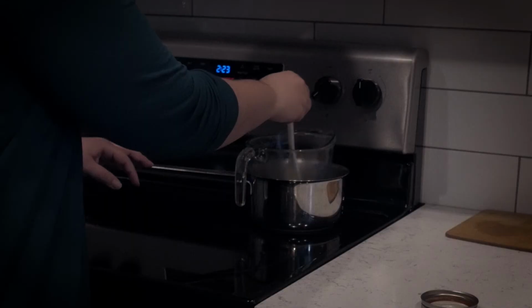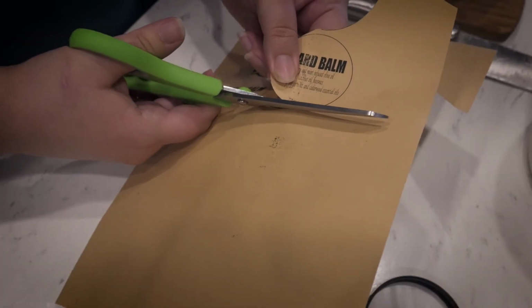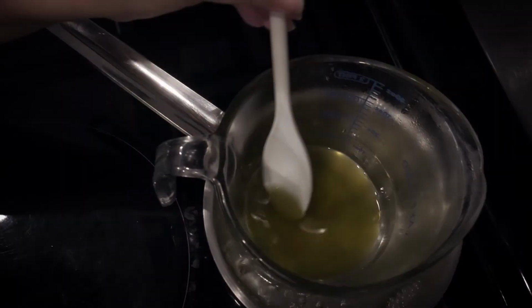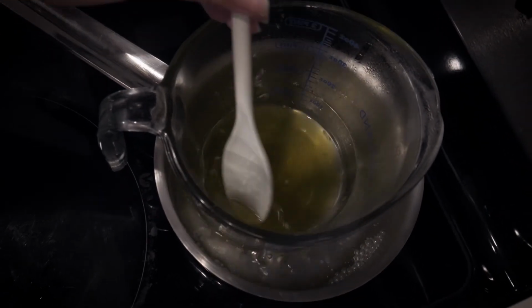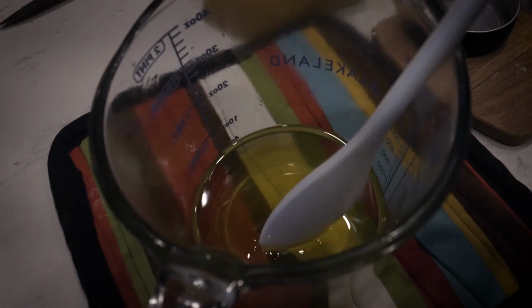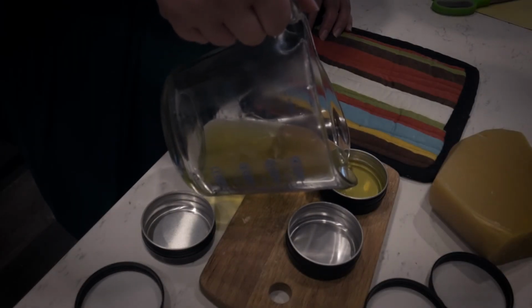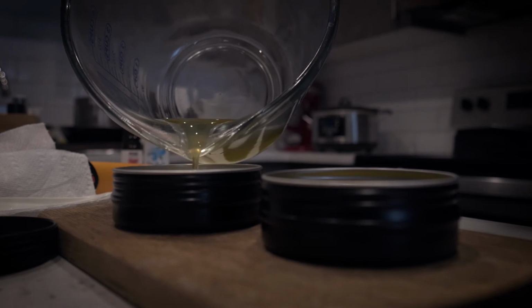So I melted down all of my beeswax and my oils in the Pyrex container in a double boiler. Again, making sure not to get any water into the mixture. And then once the beeswax was mostly melted, there were still a few little pieces. I took it off the heat and just let the residual heat of the melted oil and wax fully melt the remaining beeswax. I then took the temperature periodically and continued to stir periodically until the oils and wax mixture were at a place where I felt it was safe to add my essential oils into it.